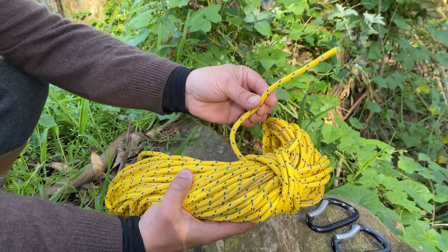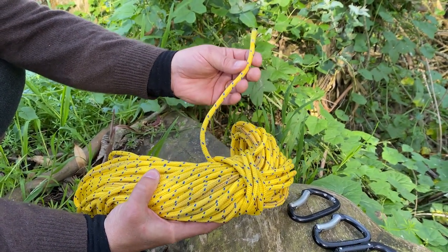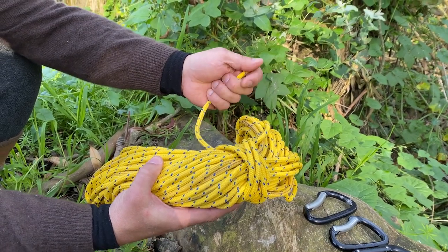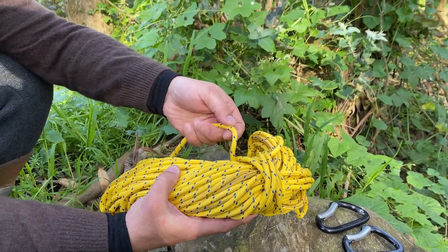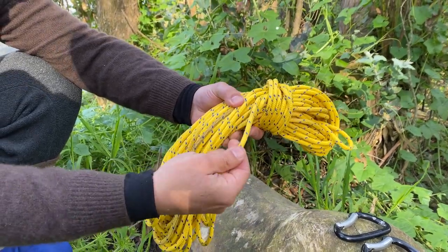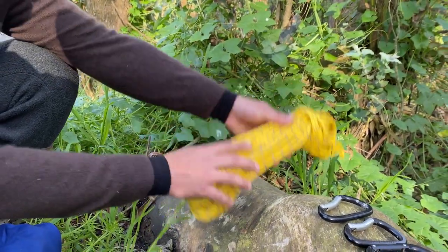So let's get started. First of all, we have the rope. This is a 100-foot rope. I like something that's a little thicker. This is 1/4 inch. I got this at NRS. It has a nylon sheath with a Spectra core. It's nice to have something that's reasonably smooth on the outside.